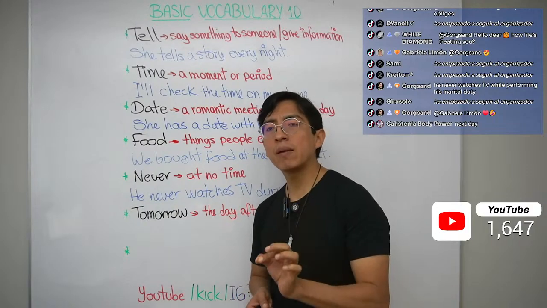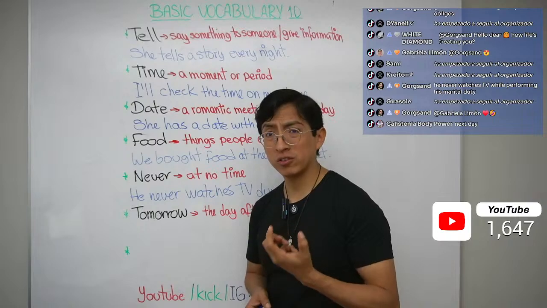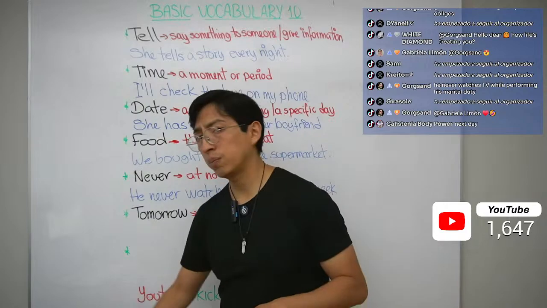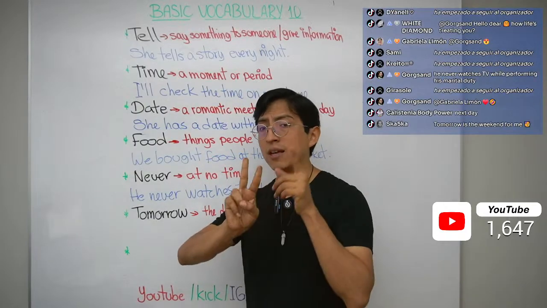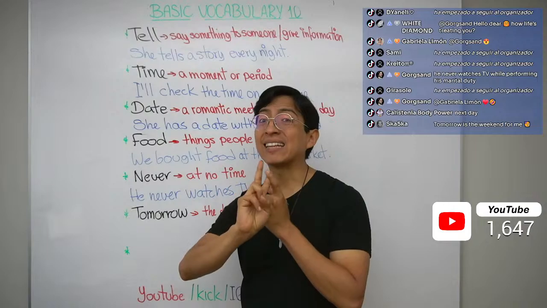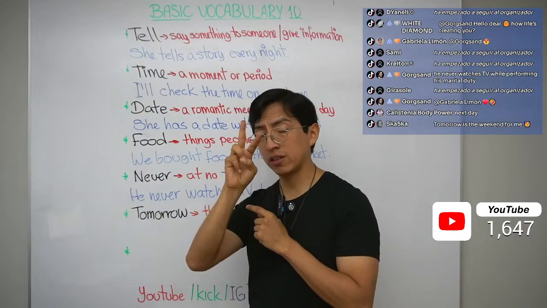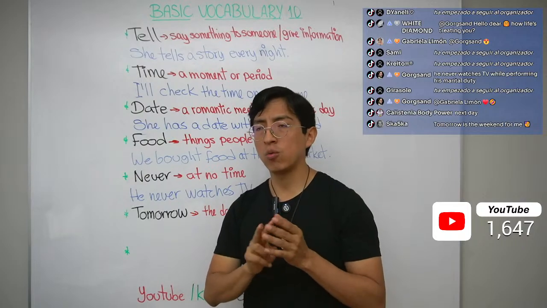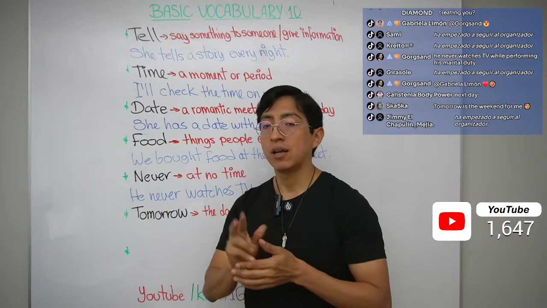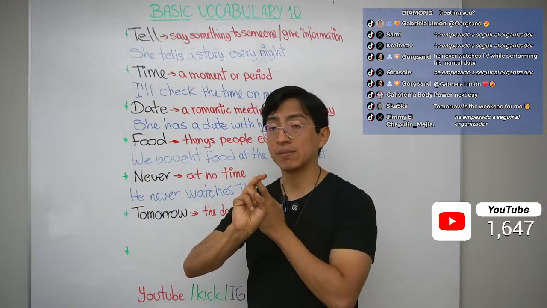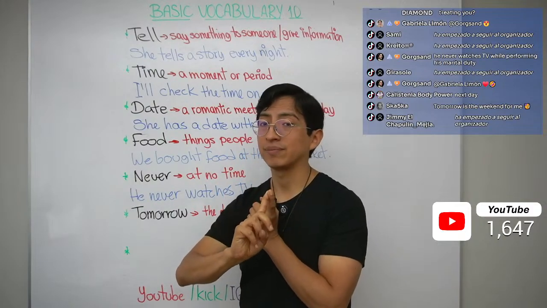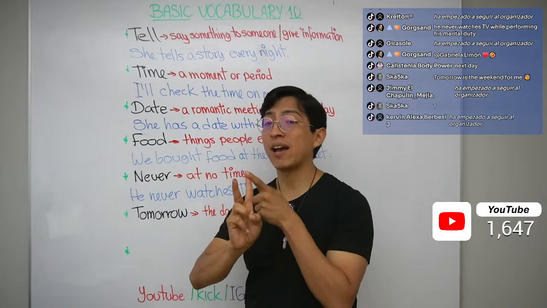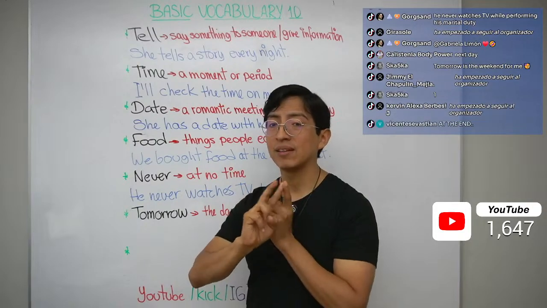Now, do you remember what is the correct position for time expressions? I'm going to give you two options. At the beginning or at the end. Which one is the correct option, guys? When do we use tomorrow? What is the most common place? At the beginning or at the end? What do you think? Do we have to put tomorrow at the beginning or at the end?